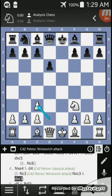So in this variation, and now d takes c3. So this is of course with rapid development for queenside castling, and for instance white can plan a quick bishop e3 and queen d2 and a long castle. We can see that bishop to e3, of course a popular line, bishop to e3, and queen to e2 we can play, and then a long castle, and of course I think white has some pressure over black in this lineup, and that's why this lineup is normally not played by white, who normally pushes this d4 push.